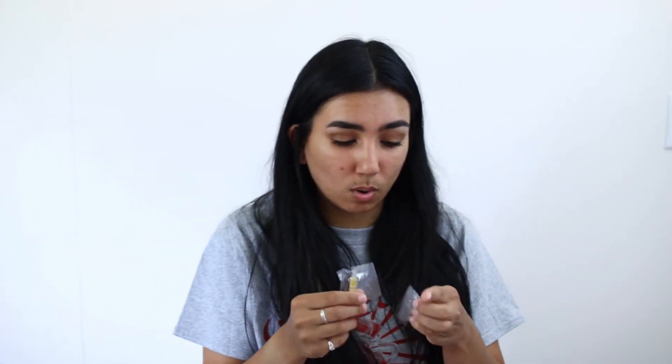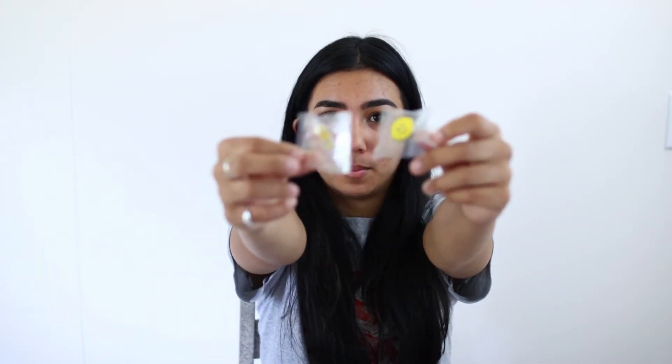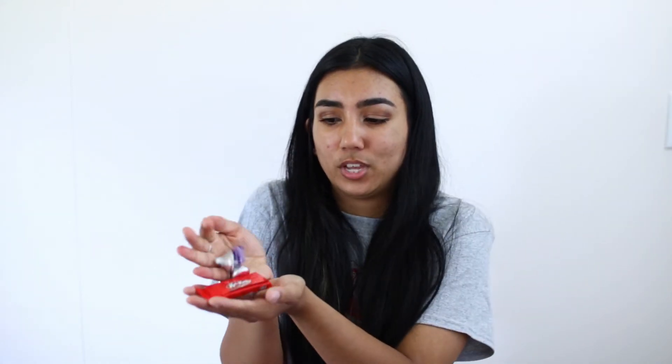The first booth that I went to was Hubert's Lemonade, and they had samples of lemonade, and then also had these really cool pens. I got a yellow one, and then also pins — no joke, these are super cool. They ran out really quick, but I got these two. Another Sharpie pen. A bunch of candy — like so much candy.